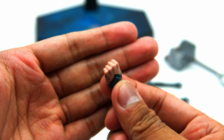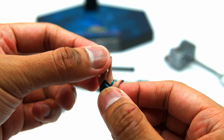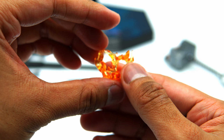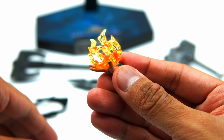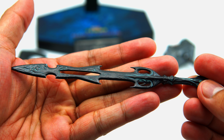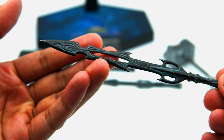Here is a closer look at the sword holding hand. Here is a closer look at the gesturing hand. Really cool detail. Here is the flame. And you can just rest the flame right on top of her hand. Here is a closer look at the sword. As you can see, really cool detail. I really love the etchings on the sword. And it's actually pretty sharp.